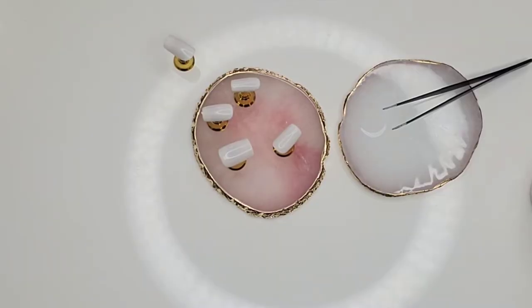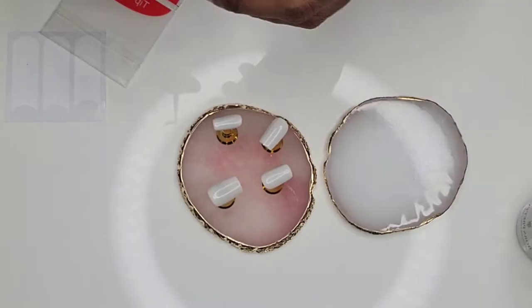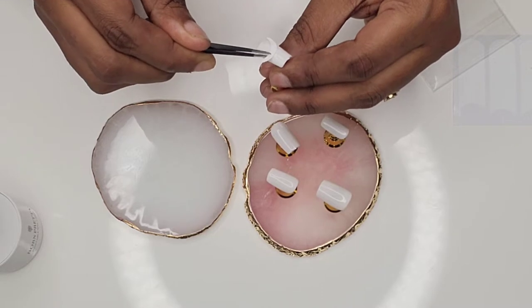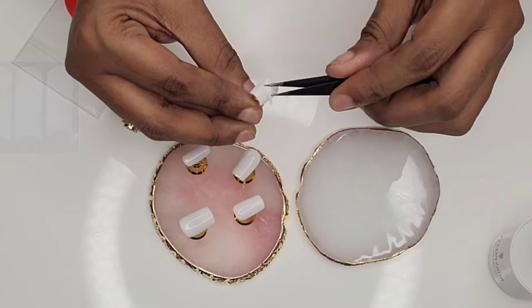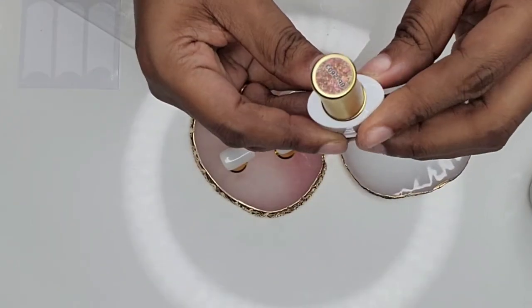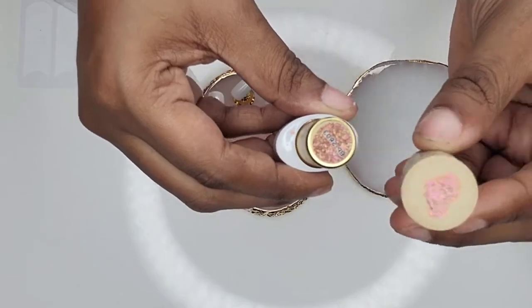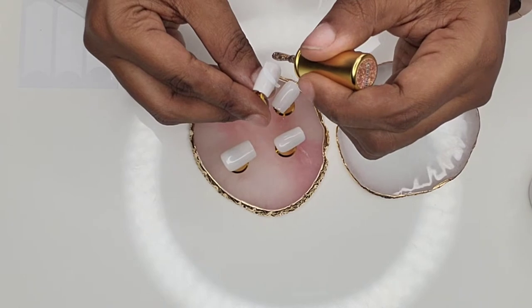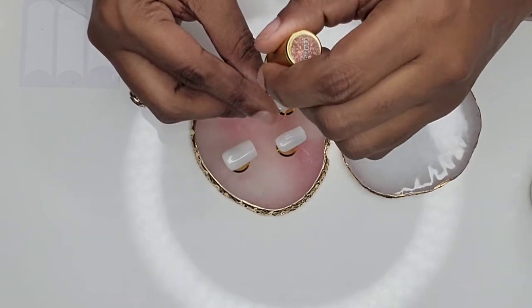I thought, let me see what trendy nail designs are for 2022. I'm a beginner so I'm not going to do anything too hasty. What I'm going to do is take this french manicure sticker and instead of putting it at the top of the nail, I'm going to put it on the side to create a wave-type design. Then I'm going to use my peach reflective glitter and paint over the whole thing.